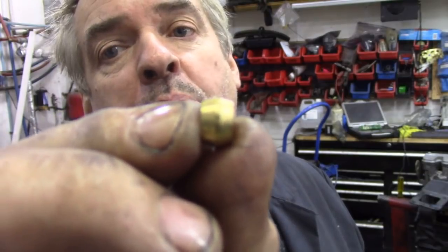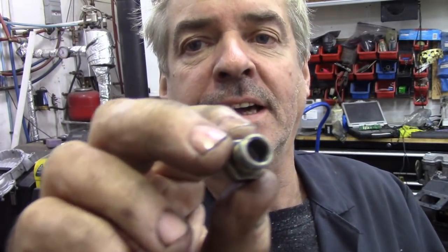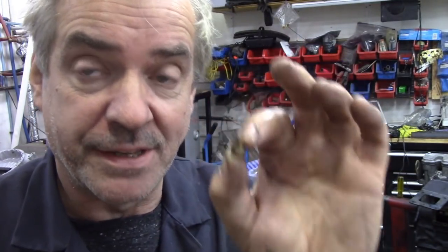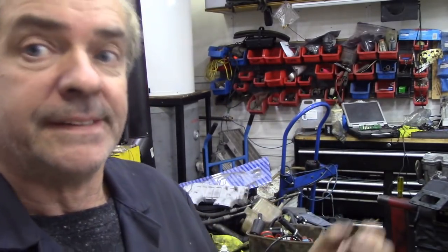Now, for those of you who are asking, what the hell's an olive? Wasn't she married to Popeye? It's a little brass barrel, tapered. And what it does is, when you tighten up this nut, you've got two corresponding pieces like this, you see? So when you tighten it up, this compresses round the pipe and clinches really tight and makes a seal. Kind of easy really, isn't it? Bugger to get off though, can't use them twice. So, in your box, have a supply of olives just in case, because when they do leak, there's nothing you can do with them. You can file them off, pull them off with a pair of pliers, but they are a bit of a bugger to get off because they crimp into the pipe, if you see what I mean. Anyway, that's now you know.